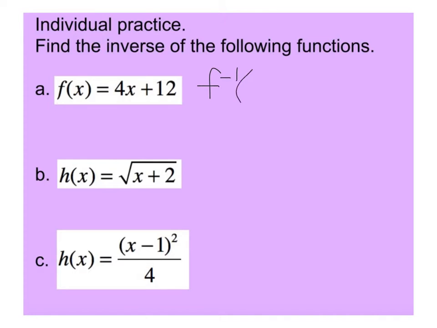So we show the inverse of f of x by using that little -1. The next thing we do is start with an x. You can leave a little bit of space in case you need to put something out in front of the x. If we were to undo this function, you almost want to think about it like if you were to solve for x, what would you get rid of first? In this case, since we have this extra term, this plus 12, the plus 12 is the first thing we would want to get rid of. So we want to get rid of plus 12 by subtracting 12.